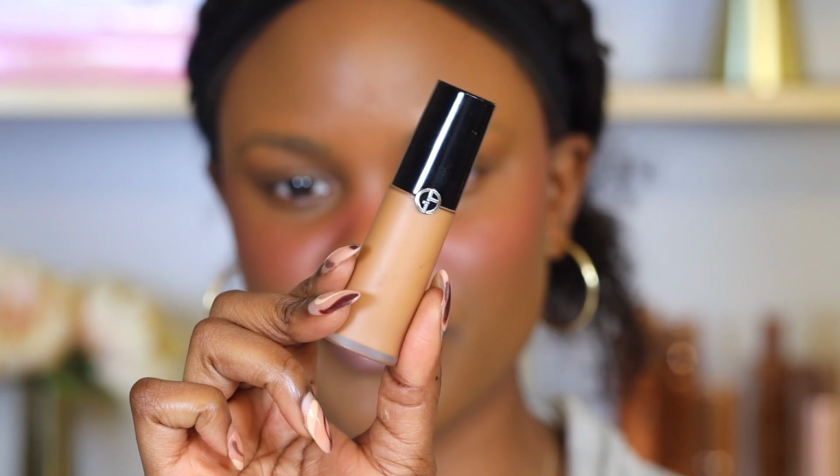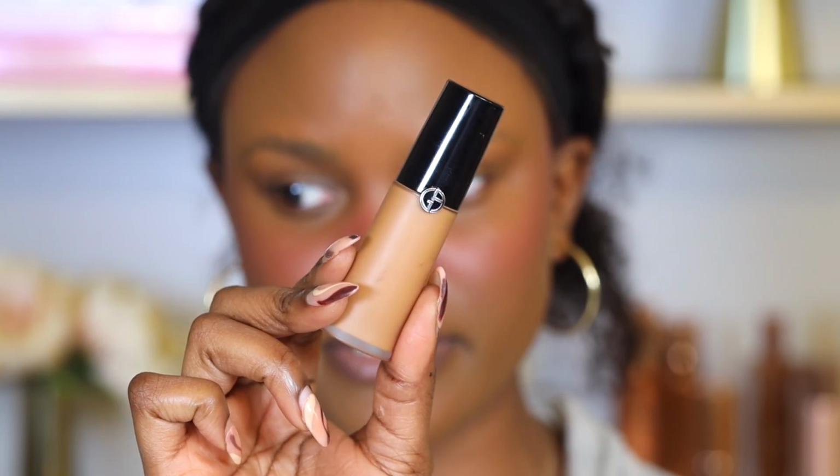Alright, so next is concealer. This concealer hack is a little bit kind of crazy, but it honestly works really nice, especially if you have more of a diamond face shape or a square face shape. I'm going to go in with Armani Beauty Luminous Silk Concealer. For this hack, you want to use a medium coverage or light coverage concealer. You don't want to use a full coverage concealer because your face is going to be filled with concealer.